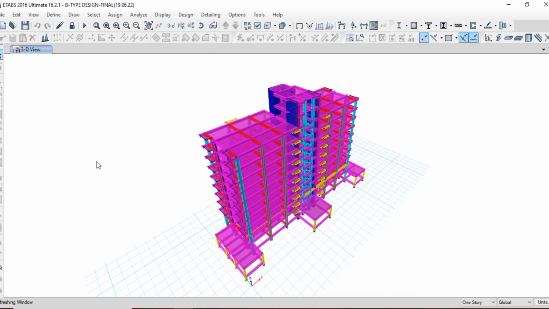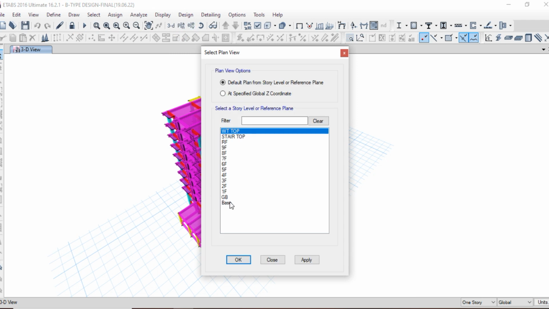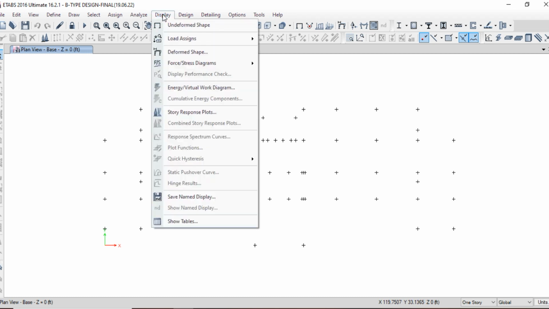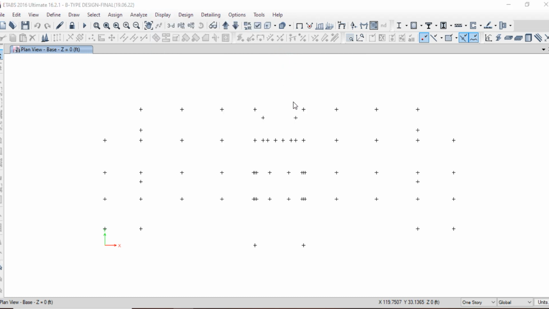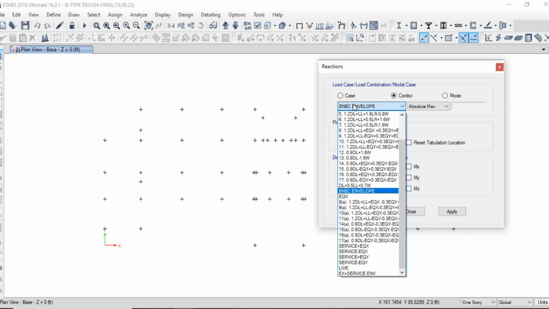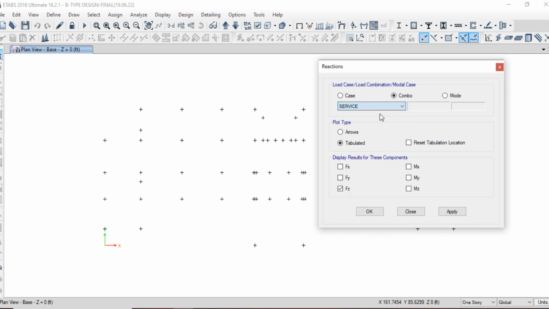I am designing the pile cap of this building. Let's see the support reaction of the column. Here I am following the BNBC code, and I am showing the BNBC load combination here. Then I am taking the service load condition.